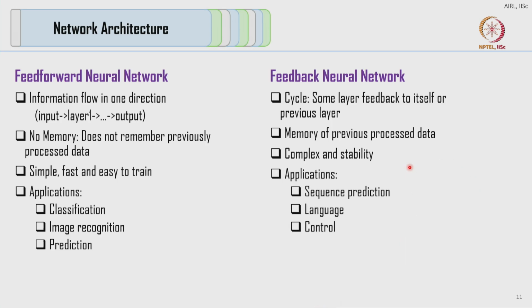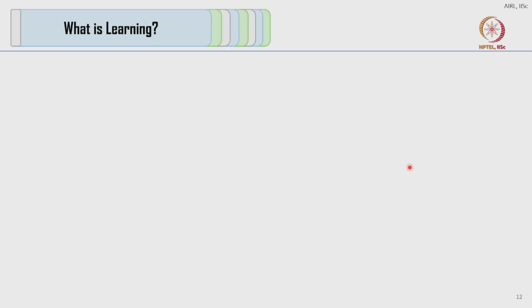It's used for sequence predictions. For example, with protein sequences, you want to predict what the next amino acid is going to be, or whether a particular sequence is going to be submerged or not. You can predict what the next cycle will be. It has been used in language, and also in control problems, control of dynamical systems and identification of dynamical systems. It's used extensively in these applications.